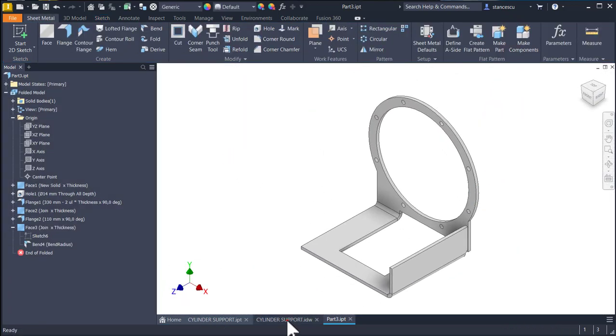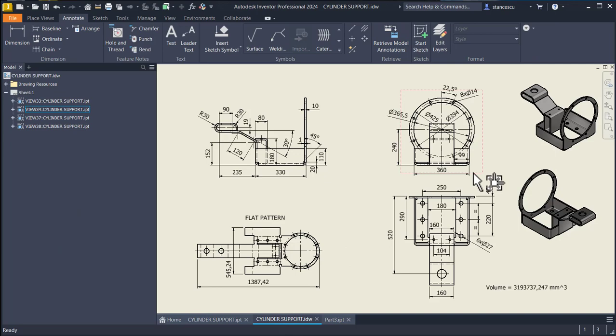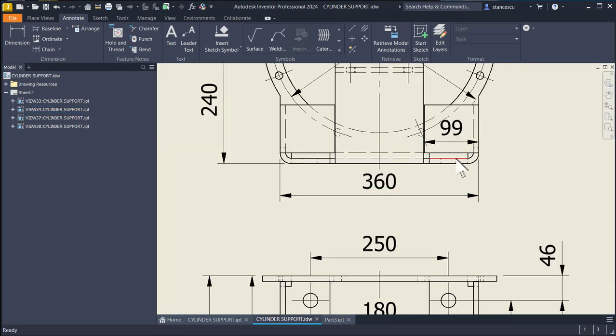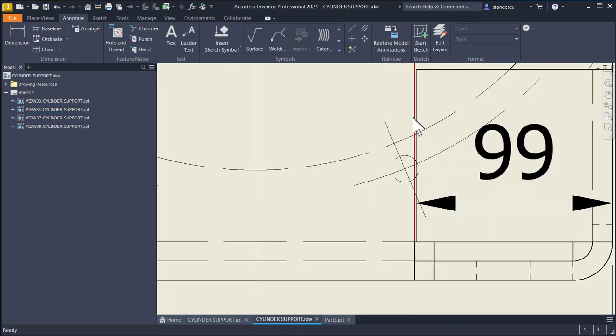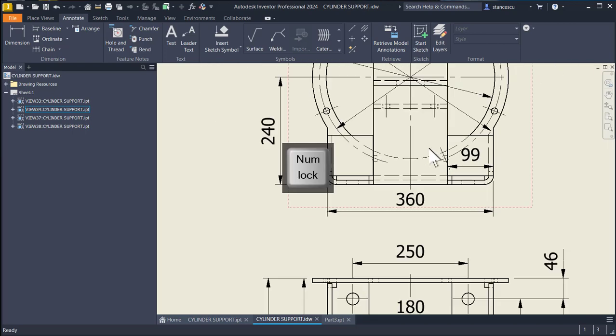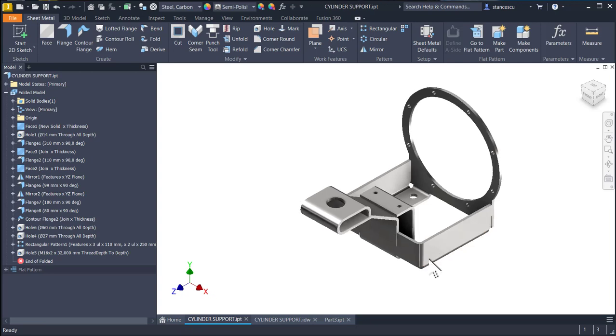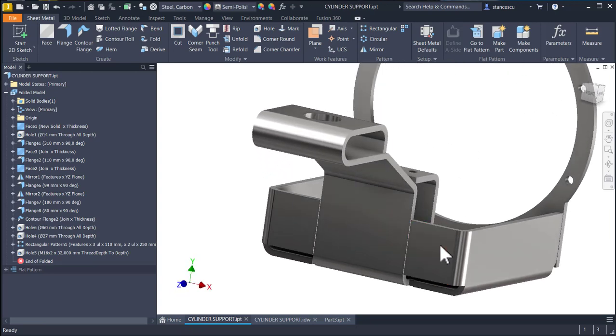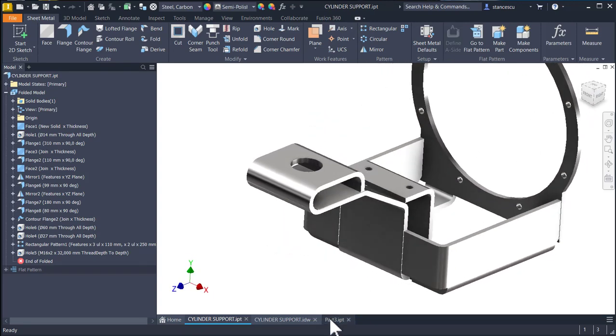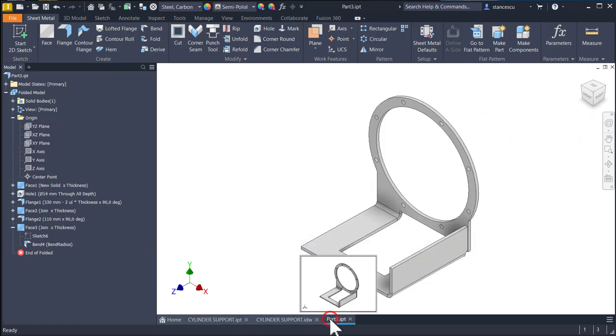Then we place another flange, which is this one, 99, again a distance of 1 millimeter, which is this, 99.